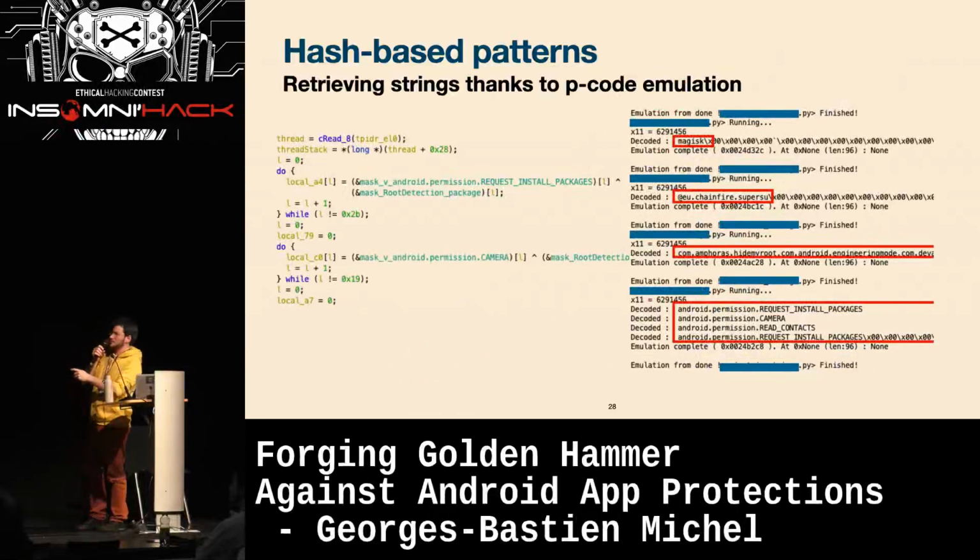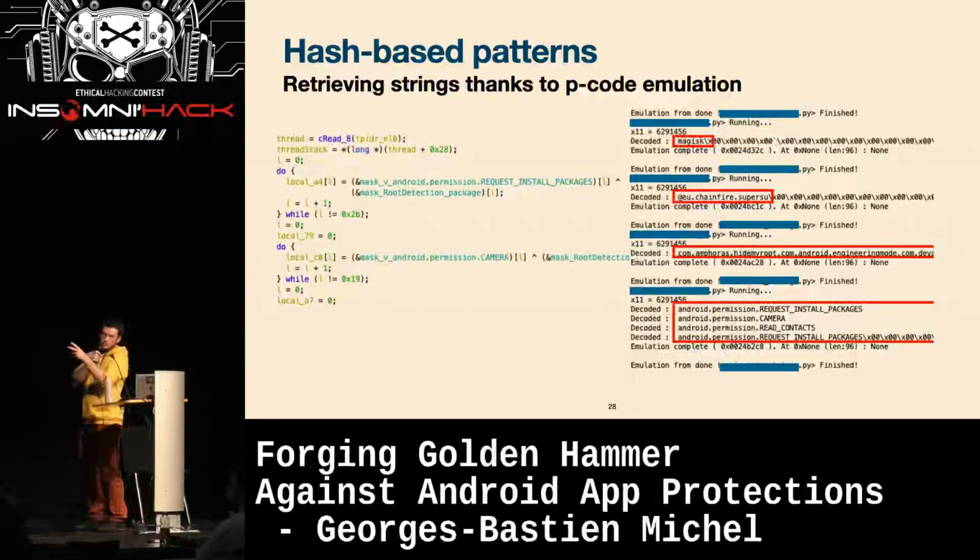Here you can find an example from one of the certified products which does not use hash-based comparison but classic strings. At the left, you can see the string decryption. Sorry, the string deciphering is inline.